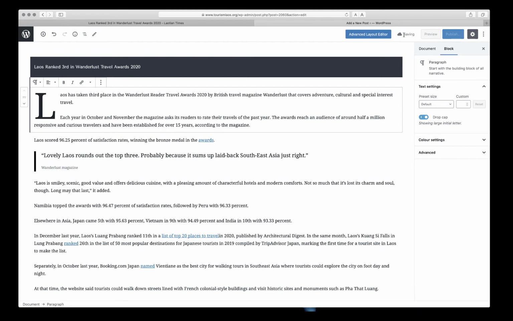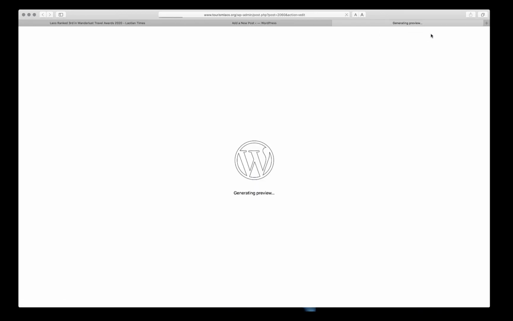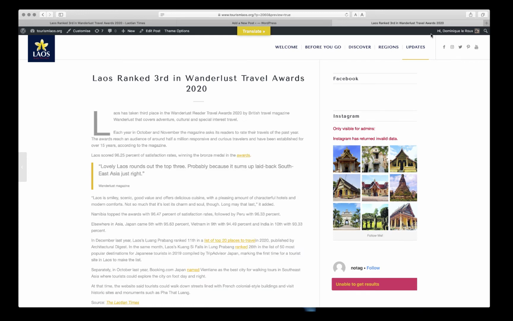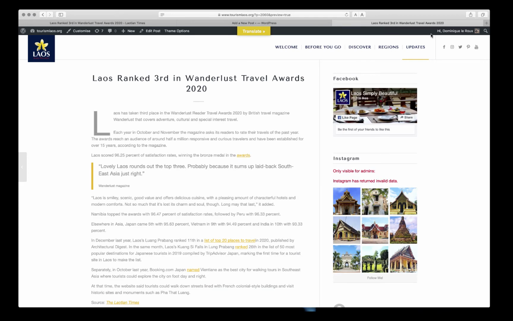Once again, I can save it and I can preview it. That looks quite nice, don't you think? Except it's a bit weird with these two paragraphs.